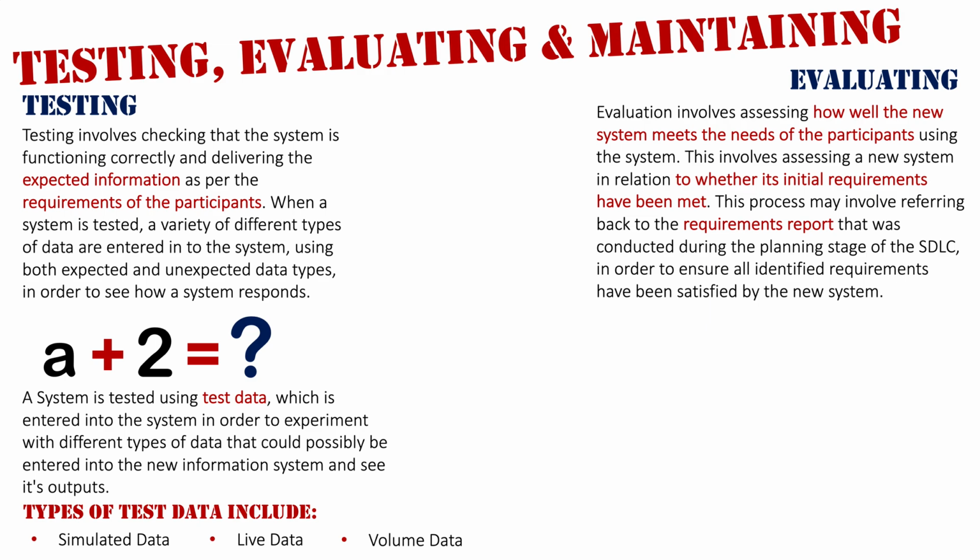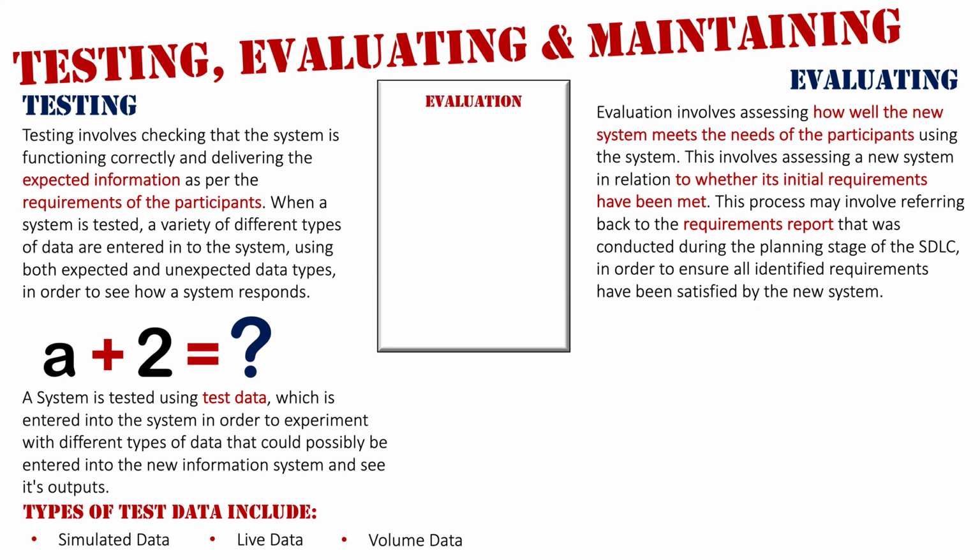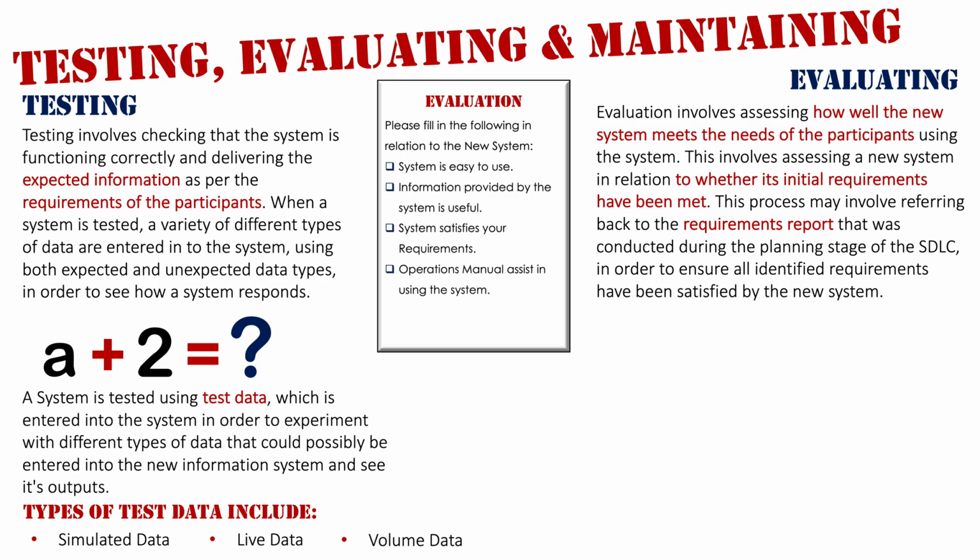So a big part of evaluating would be using an actual evaluation sheet. This would be done by users and participants as well as members of the project team in order to ensure that the system is doing what it was designed to do, achieving its purpose. So an evaluation sheet might have something like, please fill in the following in relation to the new system. Okay, and it might have a series of questions for the users, participants, and project team to answer.